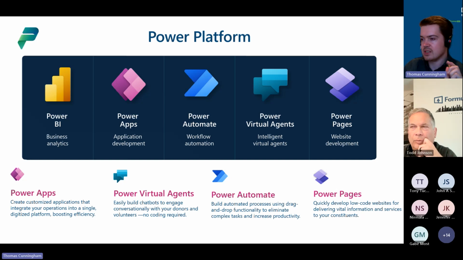And then finally, we've got Power Pages. Power Pages is very exciting. Basically, it's a new way of building secure, professional, and stylish-looking business websites with no or limited website development experience. I think most people assume that if you're going to put a website together, you need someone on board, or you need to go out to someone who knows how to build websites, and it's quite specialist knowledge. It's not the case if you use Power Pages.